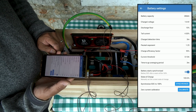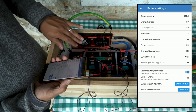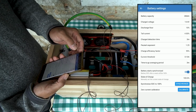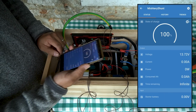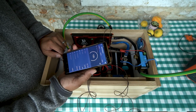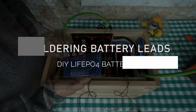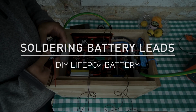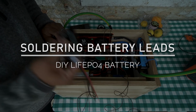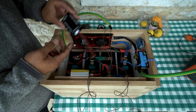It will probably be based on how this BMS is programmed, at what voltage it is designed to shut it off. And then from that, we'll be able to come back and see exactly how many watt hours or amp hours it consumed through the Smart Shunt. Okay, so before we get started doing some capacity testing, let me go ahead and wire up this capacity controller.